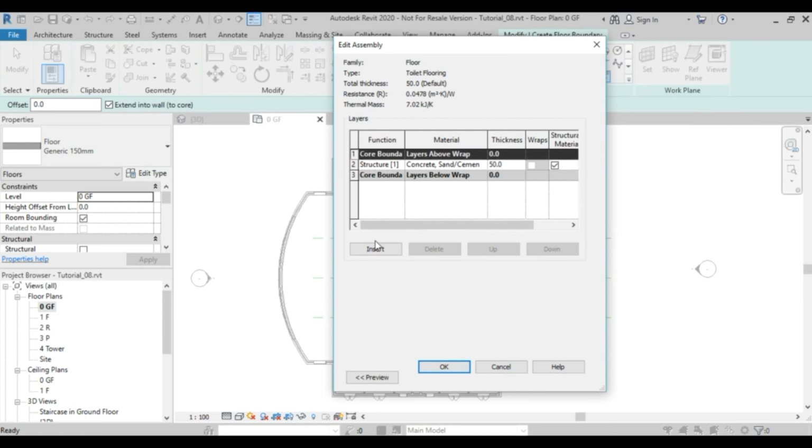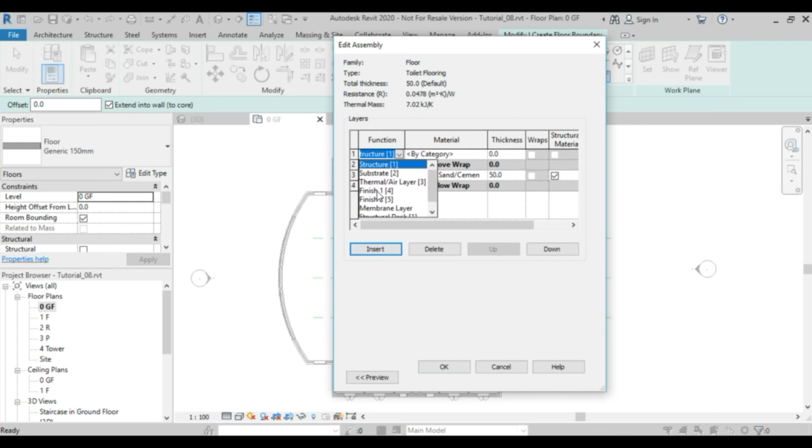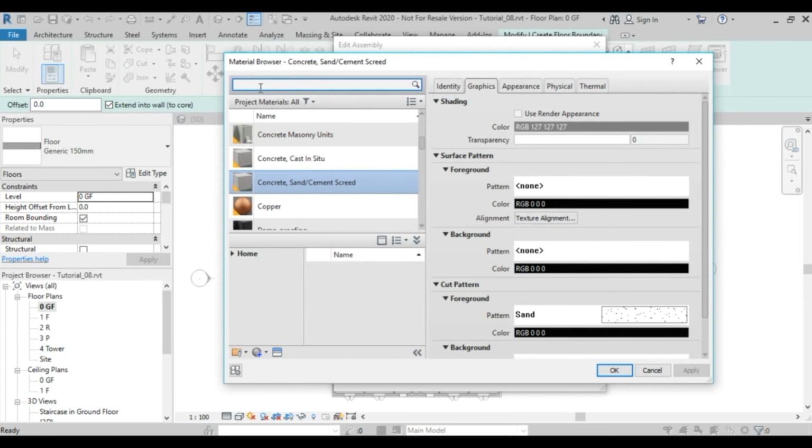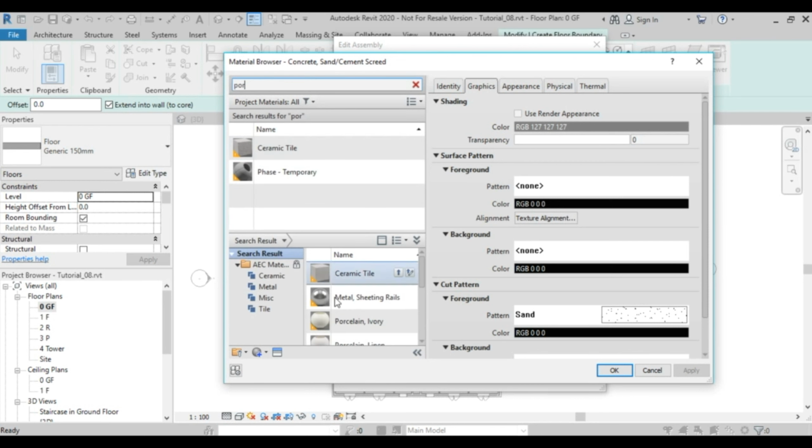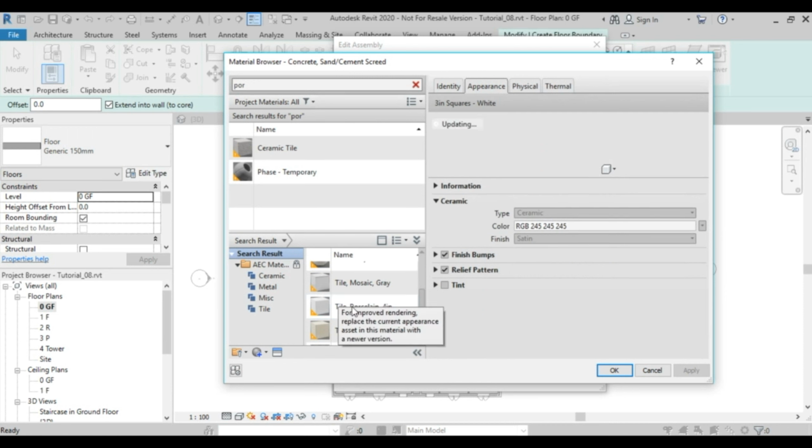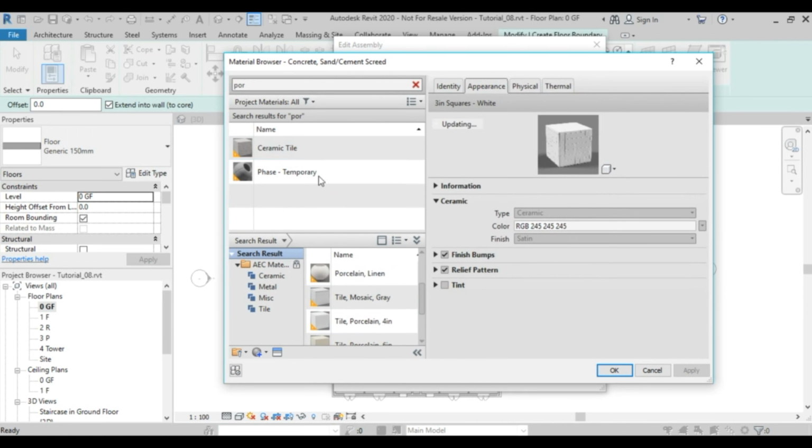I'm going to add another layer, and that should be finish 1, and this layer will be porcelain. One of the things that is good to be shown over here is that this material is not in my project, it's in the library.